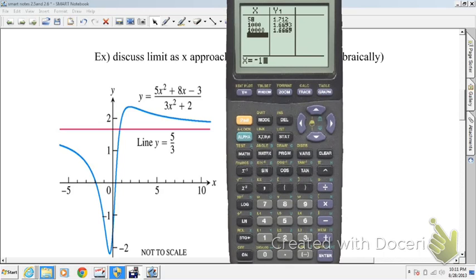Now let's go in the other direction. What about when x is negative 100? What about when x is negative 1,000? So when x becomes negative 10,000, infinitely large in the negative direction, that also looks like it's tending towards 1.6 repeater, or 5/3. So you can take that numerical approach, or you can take the algebraic approach. They should sort of jive together like that. Okay, hope that helps. See the next example.